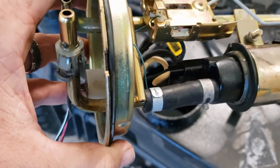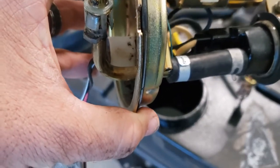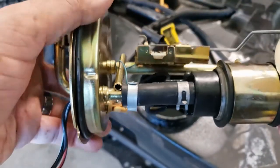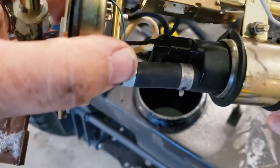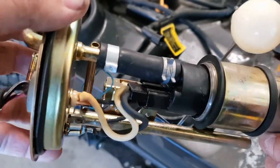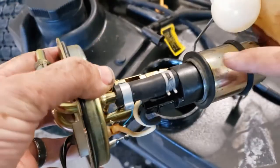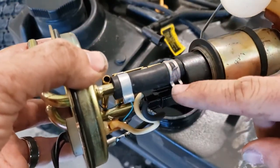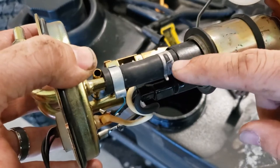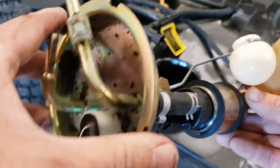Some other things I've already done on this tractor: I've replaced the fuel filter and the plugs. I have not replaced the coils. My last fuel filter change may have taken care of my erratic running problem, but I haven't run it long enough to know — it was the end of the season when I did that. Another thing I've noticed in other videos is that sometimes the hose clamps are completely disconnected and the fuel pump isn't making contact, so that's also something to look for.